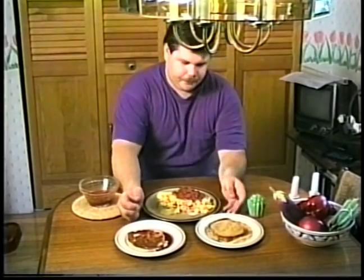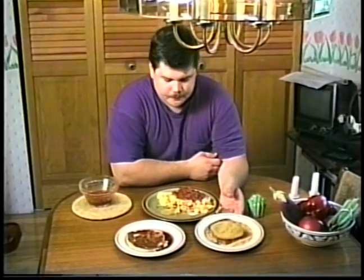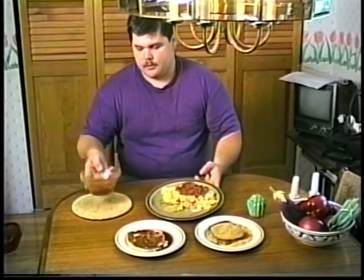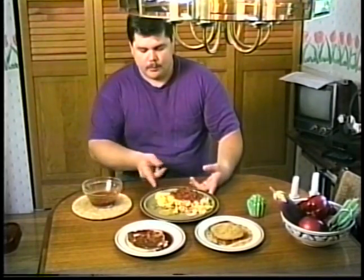Okay, well, that's it for this edition of Soup to Nuts. I hope you get some good ideas. We have here the strawberry pancake with the strawberry syrup that we made ourselves. Welsh rarebit that I put a little bit of pepper onto. And the salsa omelet that I have. I just took some salsa, I heated it in the microwave, poured it right on top, and you're ready to go.